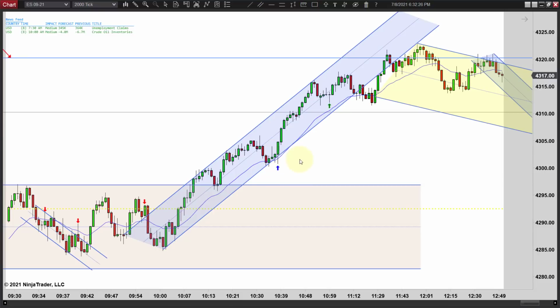I don't know which way it broke first. If this actually broke forward and came back, if you entered on this bar and put your stop on there, you would have got stopped out. So the fact that this was an engulfing bar, you should technically put your safety stop down here until this bar closes anyway. So it doesn't matter how you traded it. If you follow the rules the way we teach you to do it, you wouldn't have got stopped out of this trade. It would have been a good trade.